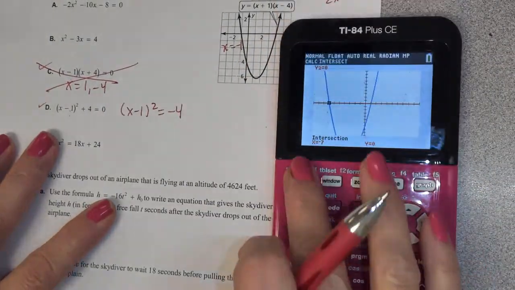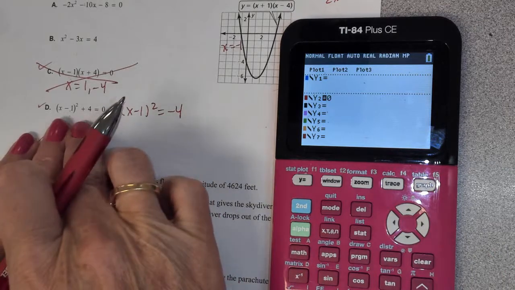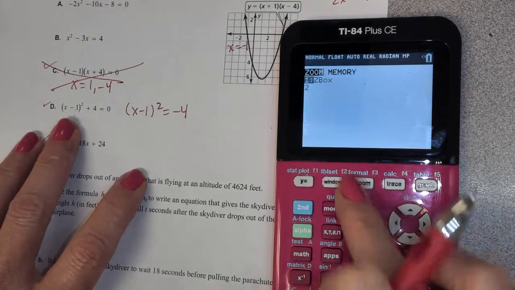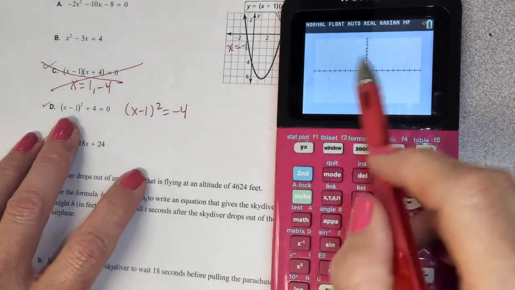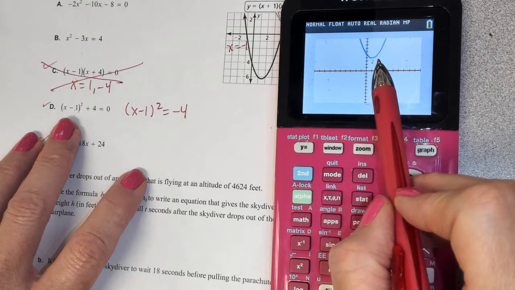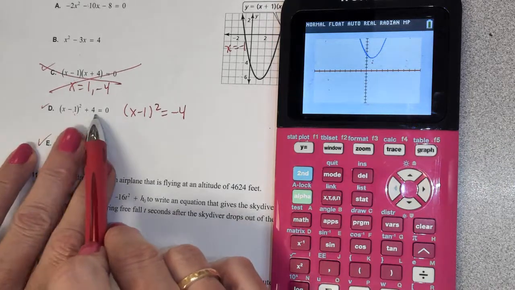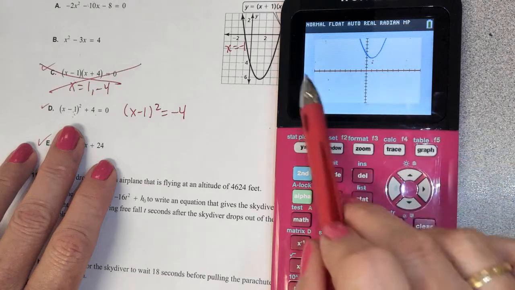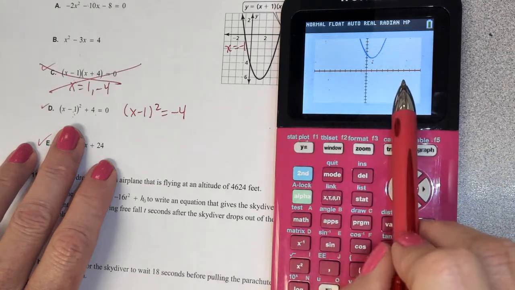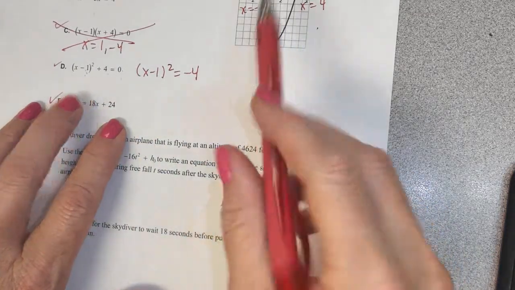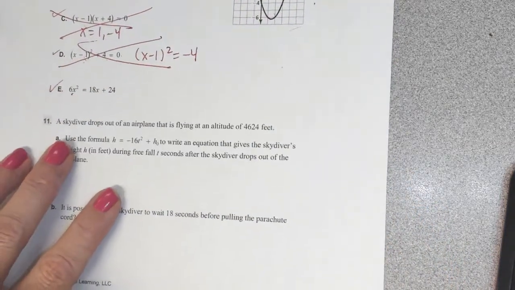You don't need to follow along, but let me show you why. If I put this into the calculator, x minus 1 squared plus 4. Look at it. You should already know this. Where's that vertex? See how the vertex is at 1, 4? 1, 4 is the vertex. It opens up. Is it ever going to have any x-intercepts? So it's not going to have any roots that are the same as this. So it's not going to work.